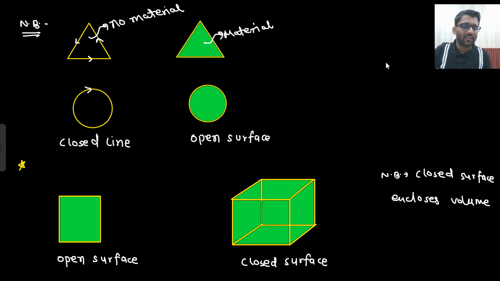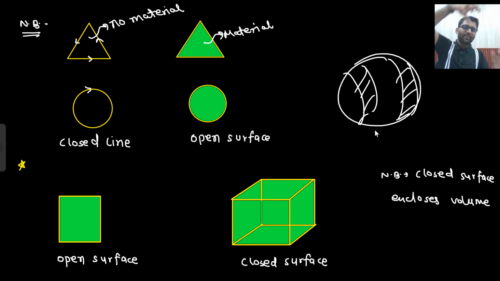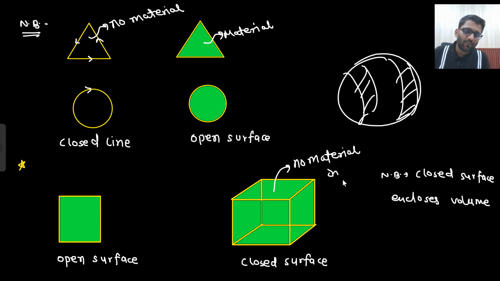A sphere can also be an example. Consider this as a sphere. This is not a circle, this is a sphere. A sphere can also take some air, so that is also a closed surface. But if there is some material in between, here there is no material. There is no material in the volume. You just took 6 surfaces, combined them, and made this structure.